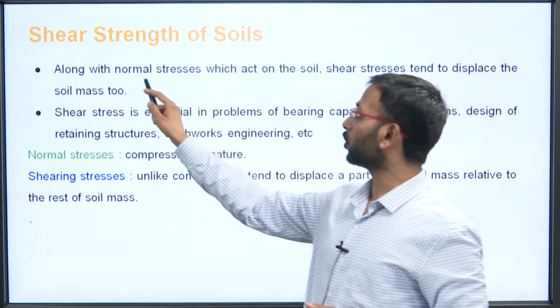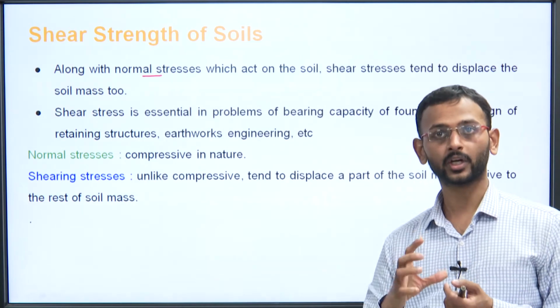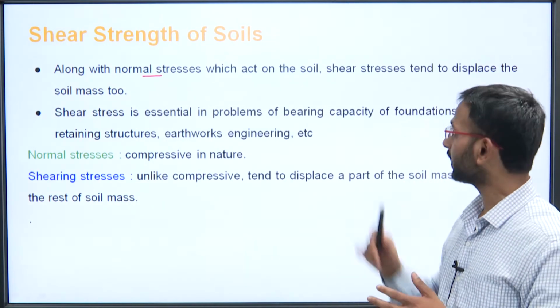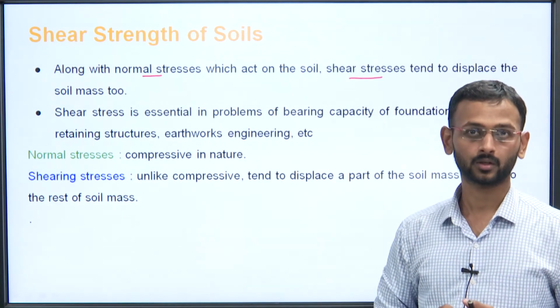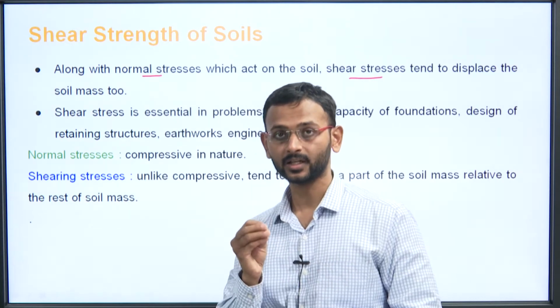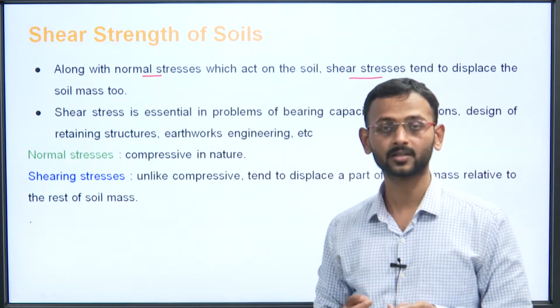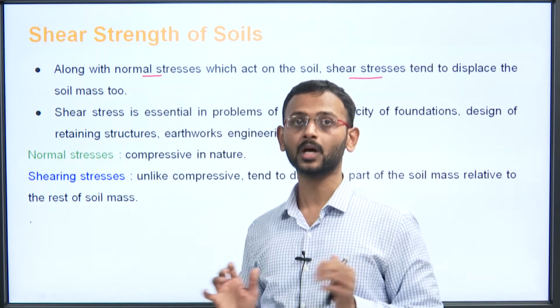So along with the normal stresses, those acting in the horizontal direction and in the vertical direction, shear stresses also tend to displace the soil mass, alright. So along with these vertical compressive stresses which are acting, there are also some stresses, that is, let us say shear stresses, which will try to displace the soil mass.